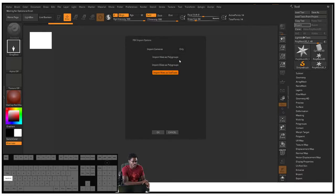All right, so let's see. I can import the materials as their own polygroups, or I can import the subsurface sets as polygroups, and/or the selection sets as polygroups. So everything that you have selected is going to be its own polygroup, or I can import the materials as their own subtools. These are your subtools right over here and they'll populate there. If I did this one, it would give me two subtools, which would be the wood based on the materials and then the nails, which have their own materials. All right, so what I want to do is import the selection sets as polygroups.